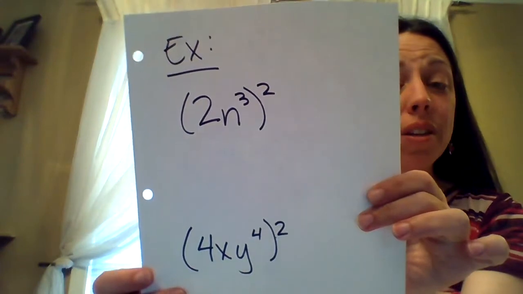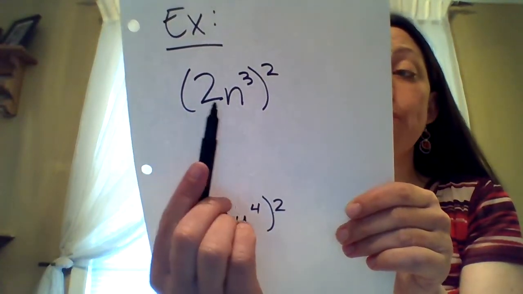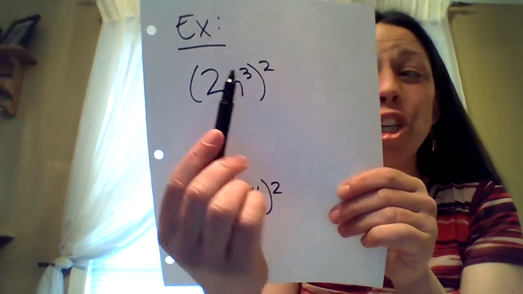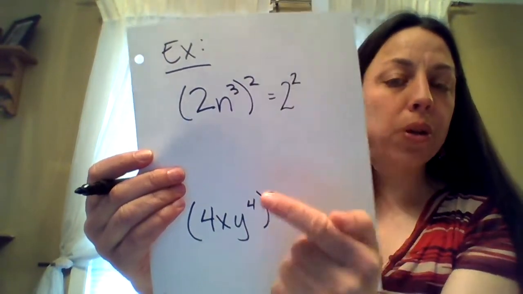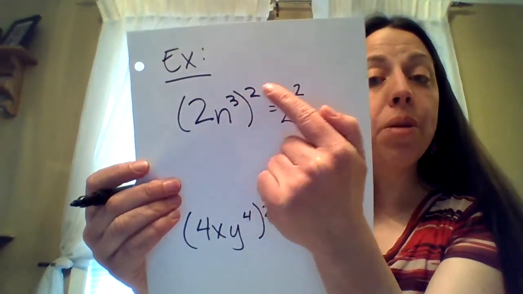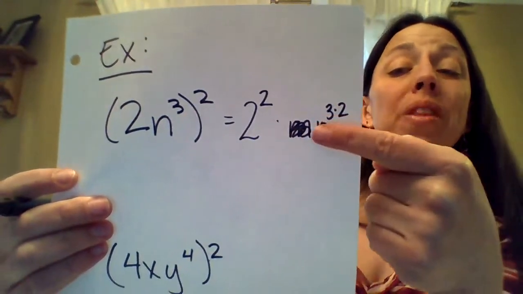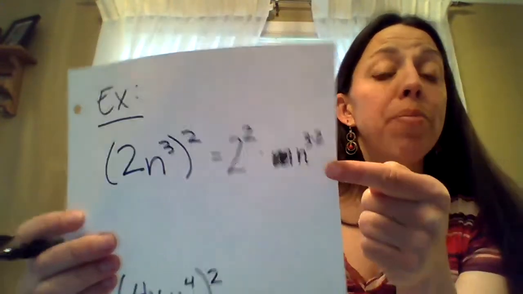with exponents of exponents. So first of all, please remember, if there's more than one thing, each thing gets the exponent. So I'm going to write this out longhand. What I mean by that is I am going to write something out and then we're going to simplify it. So the 2 has to get the exponent, so that's why I wrote 2 to the power of 2. The n cubed has to get the exponent, but the n cubed, excuse me, I accidentally wrote an m right there. The n cubed, remember when there's an exponent of an exponent, you have to multiply them.